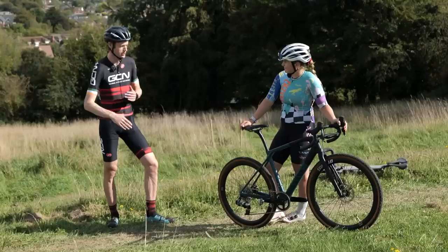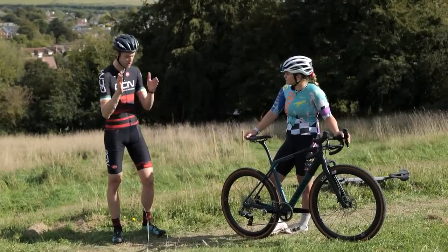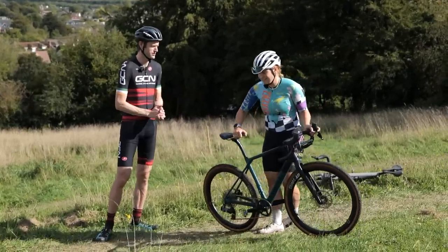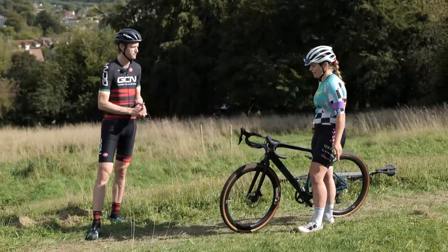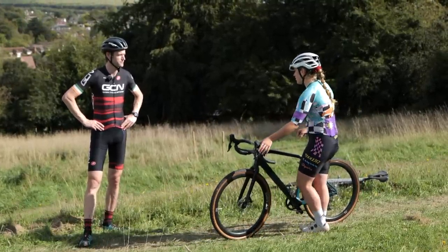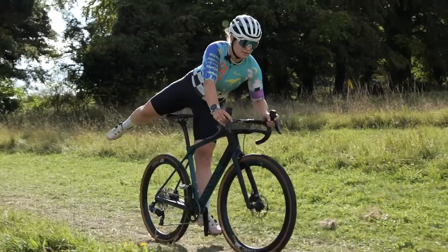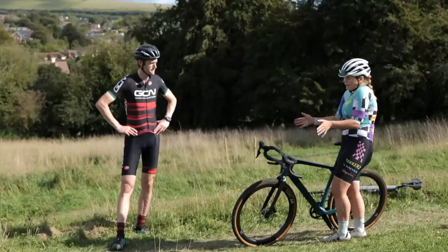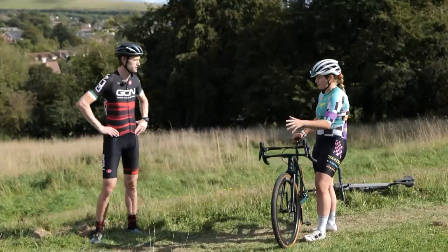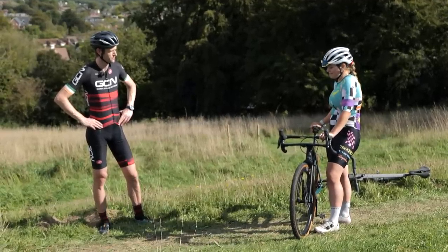Amy, running with your bike is a really key part of cyclocross — getting over obstacles, jumping over stuff. Talk us through the steps. Let's break it down into three: getting off the bike, carrying your bike, and getting back on. Starting with getting off your bike — there are a few steps and three different dismounts, but we'll stick to one for now. A simple step-back: you're sat on your bike, ready to unclip, swing your back leg round, and you're off. Doing it at a faster pace is more tricky, but as you practice it more, the easier it gets. There are also more technical dismounts — the step-through and the step-through to carry.